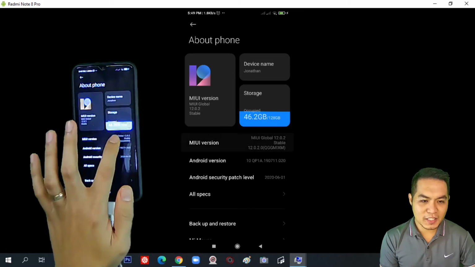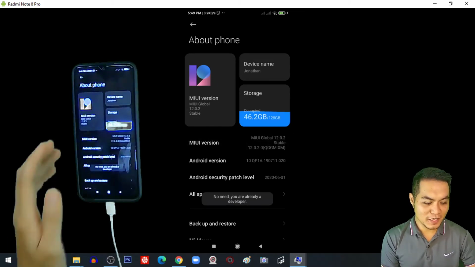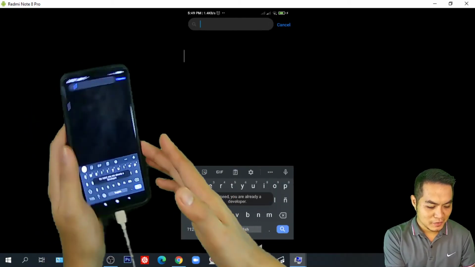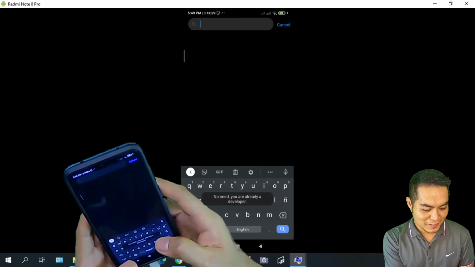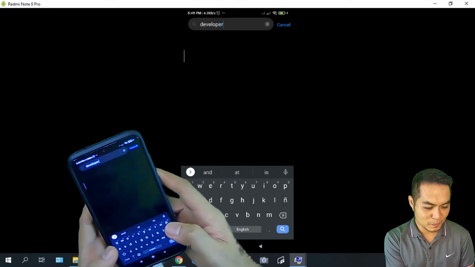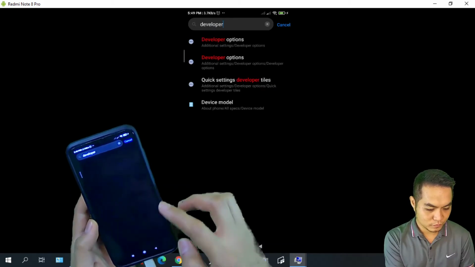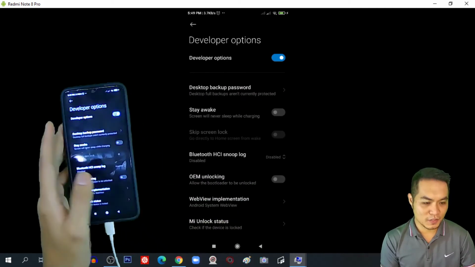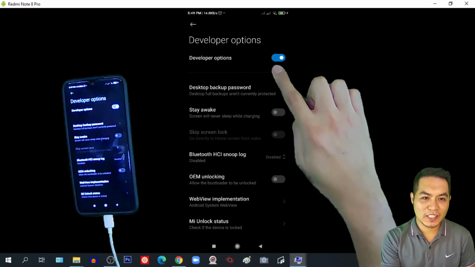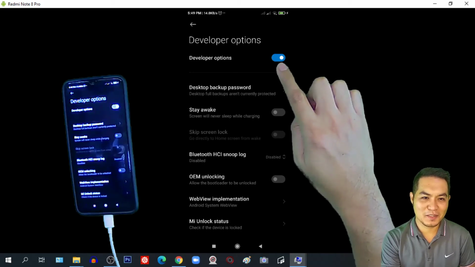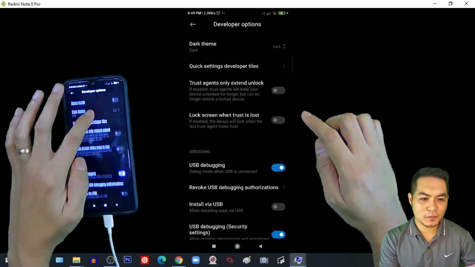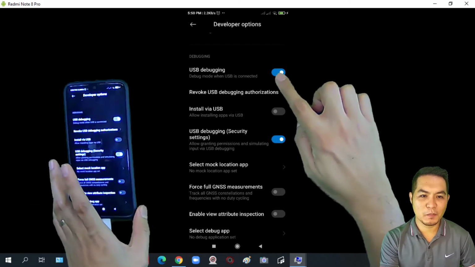So you just click this multiple times, and once you have done that, you go to your developer settings. I find it hard finding the developer settings, so I'm just gonna search for developer settings. Okay, developer options. Once you're a developer, this option will now be ticked, and you scroll down and go to USB debugging.